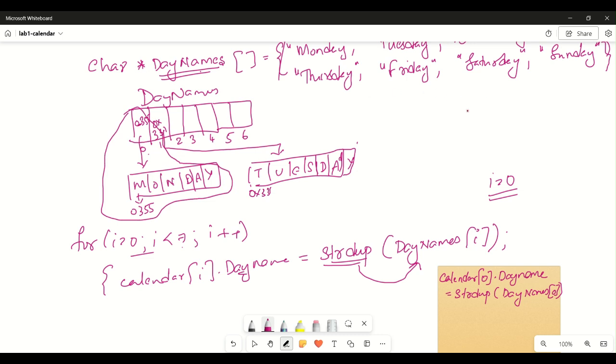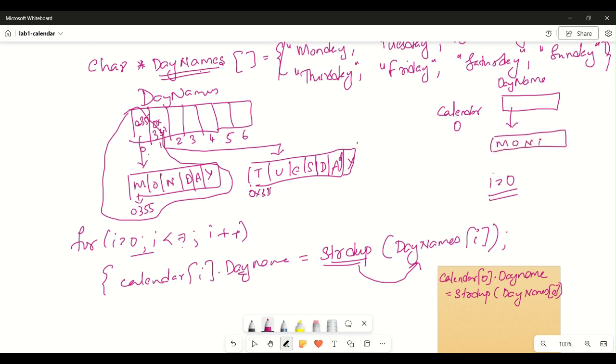That means here calendar, this is 0, its day name, this is what is going to happen. Here this will be duplicated.